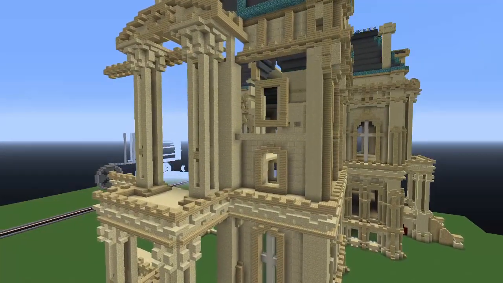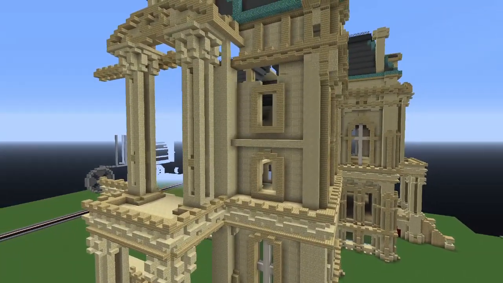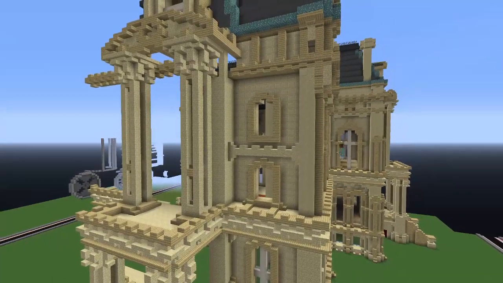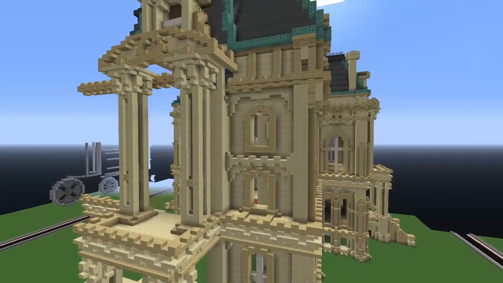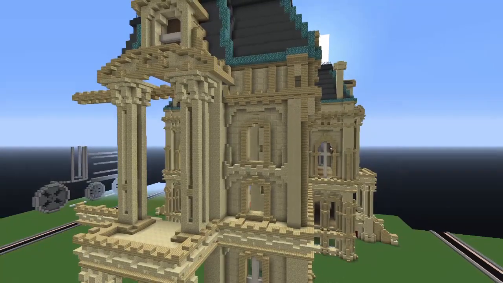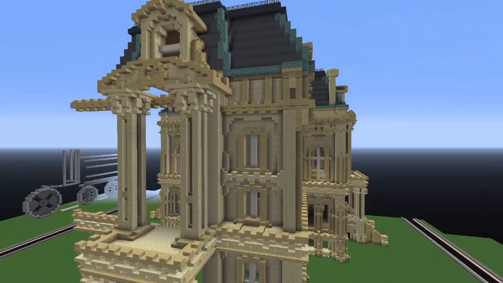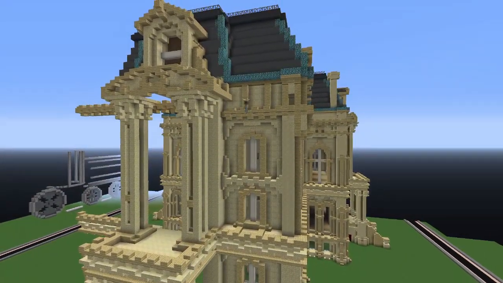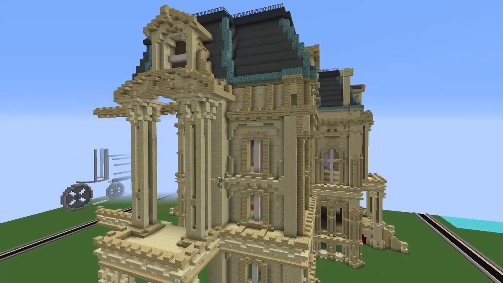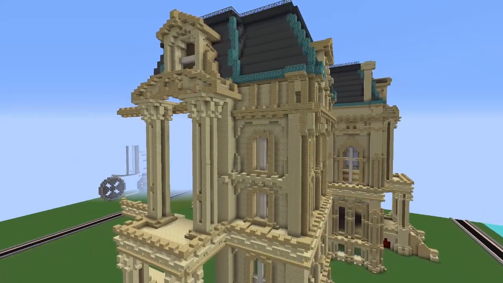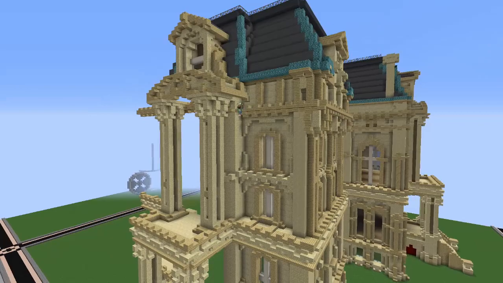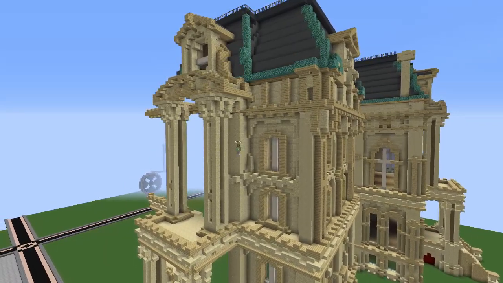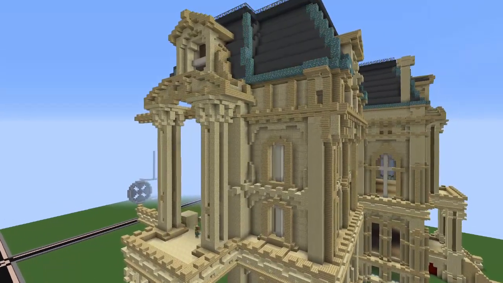Now I'm going to start on this window here. I really like the way that this particular window frame turned out because I didn't have a lot of room to get these two separate windows in. So instead of doing one big window, I had to do two small ones to keep it accurate to the real life building. But with very little room, I think I pulled it off pretty well, and also adding in some depth with that nice sandstone layer going in between them as a little windowsill or trim going around them.